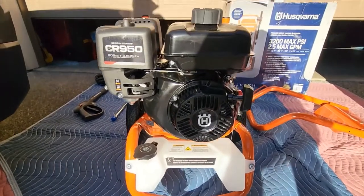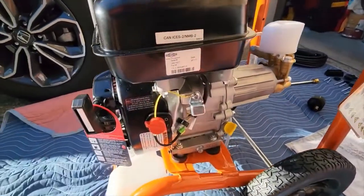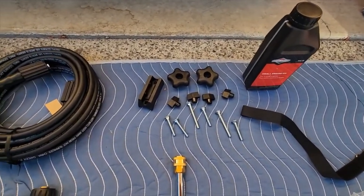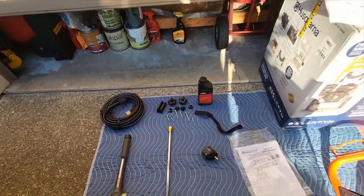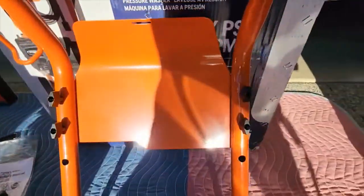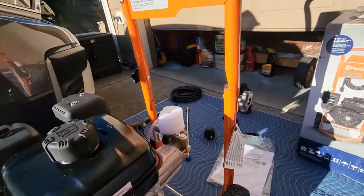I got the plastic off of it. The best thing about it is they make it so easy — you don't need any tools, those just thread on. The handles are a little tiny, though. There are holes, and that one's too short, so I got my other one from my old washer that's longer — I'll use that. Doesn't get much easier than this, just put four bolts in, four little knobs. I'll mount it to the side. The handles are on.